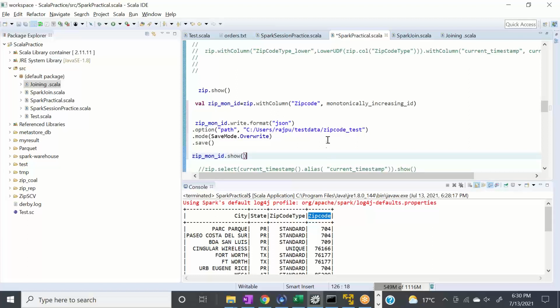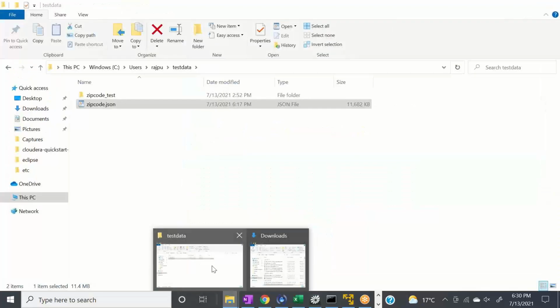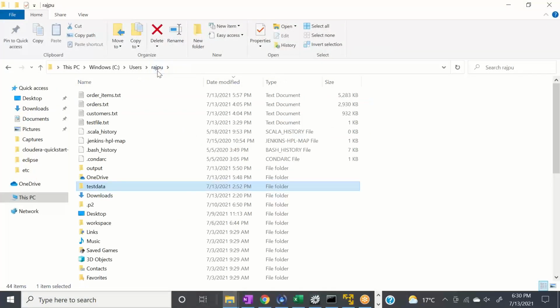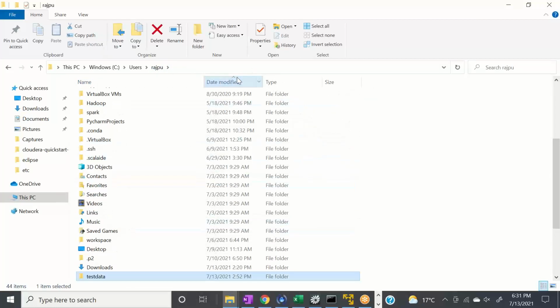I'll show you both. So basically zip code underscore test. Let's see if the directory is already there. So we'll go here and we can see date modified.